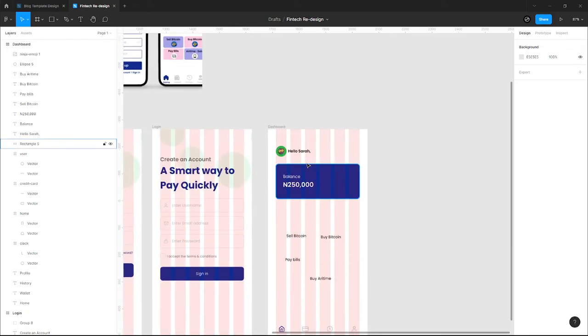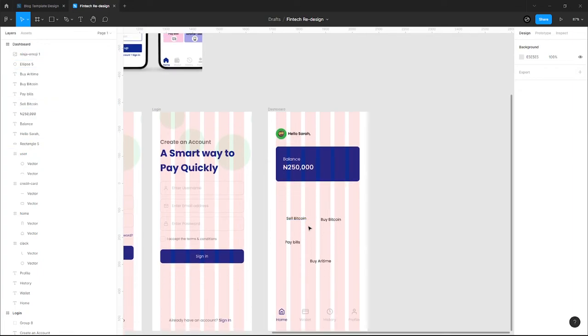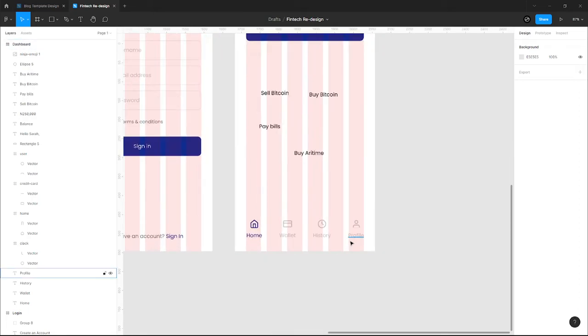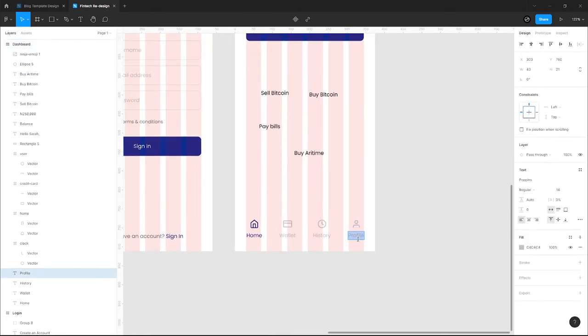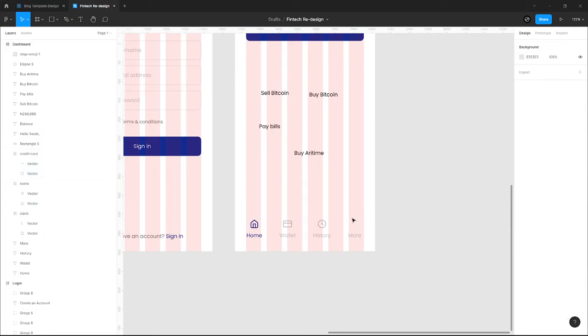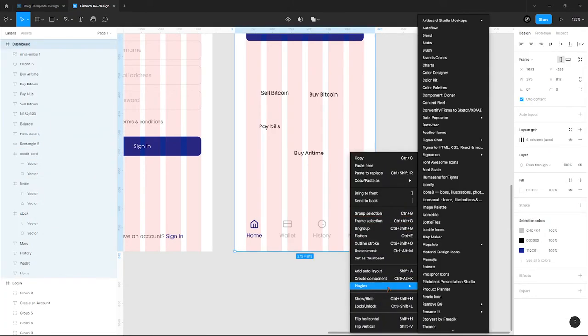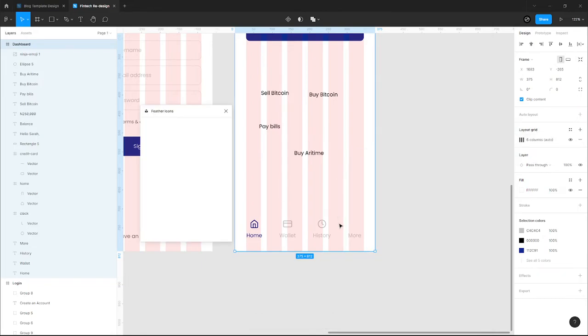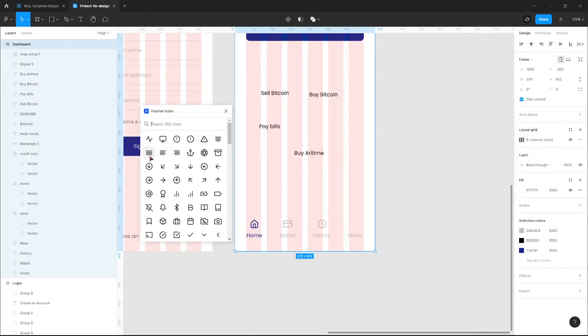If you want them to just go to the profile, you can do that. But since I think you have more features, I'll just delete this and change this to a menu icon instead.